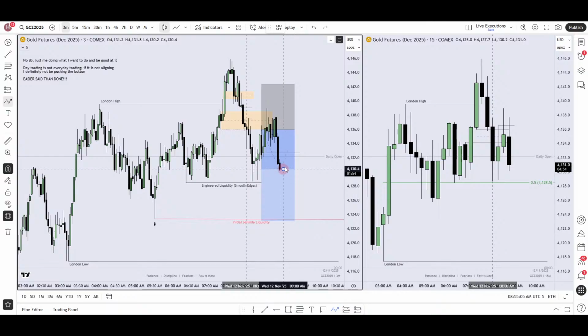An example would be price could trade into these consecutive up close candles, no problem, but continue to sell off until we come to these lows. Ultimately, maybe we'll get to London lows. But anything around this region, we'll get this engineered liquidity. Like I said, it could go back to the open of these consecutive up close candles, come to this region, then sell off. That's one thing I'll look out for.